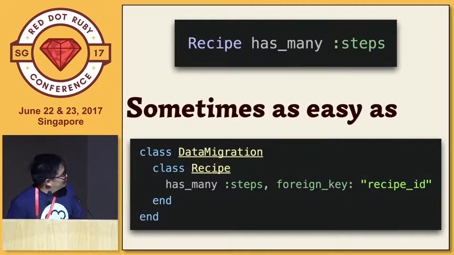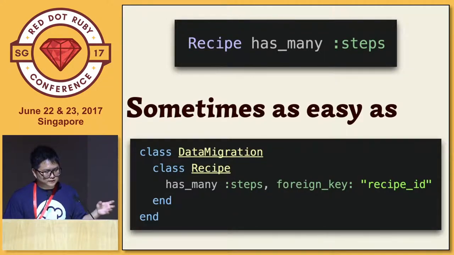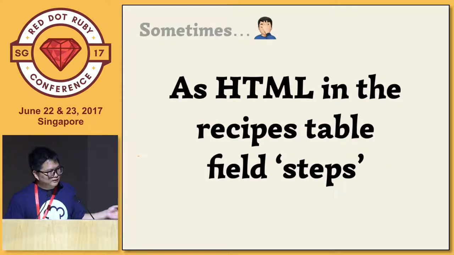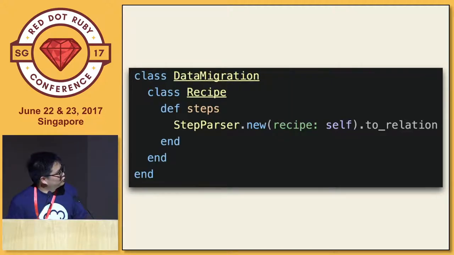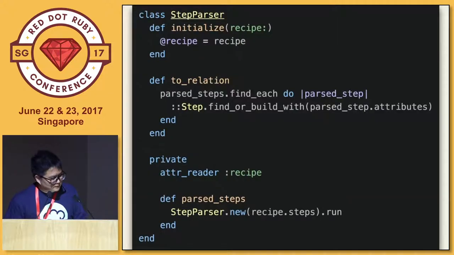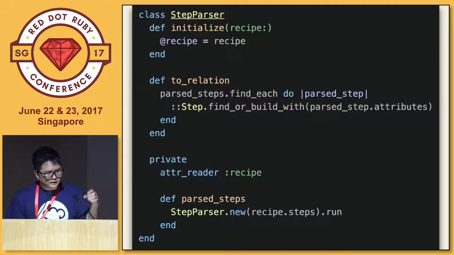Let's see an example of mapping data to our current system. Suppose a recipe has many steps. Sometimes the data is easy — you just specify the foreign key and create one line of code and it automatically works. But sometimes it's as hard as the association being stored as plain HTML in the recipes table. You need to write a Nokogiri parser to parse all HTML back into the association.